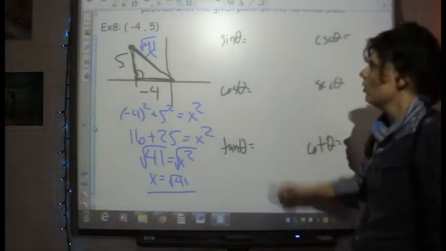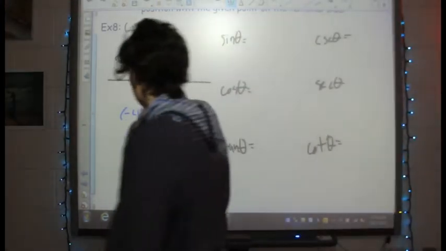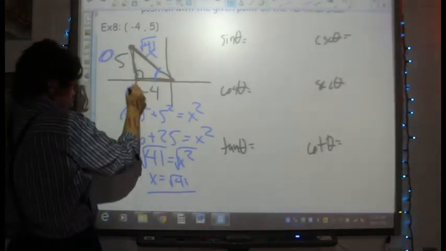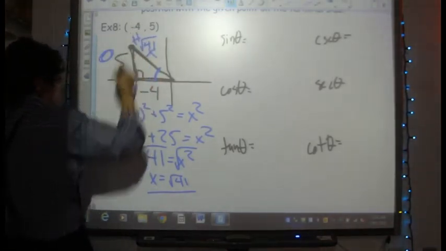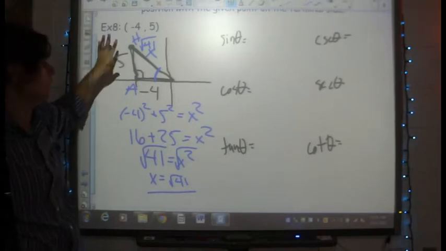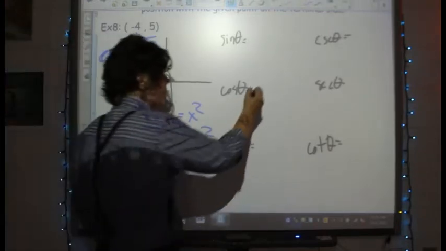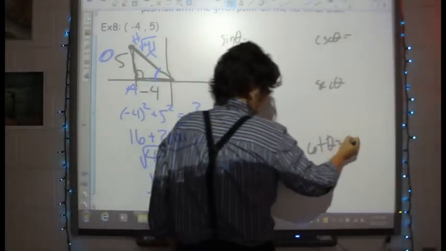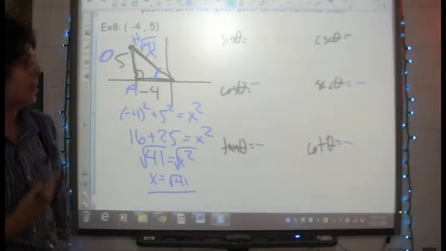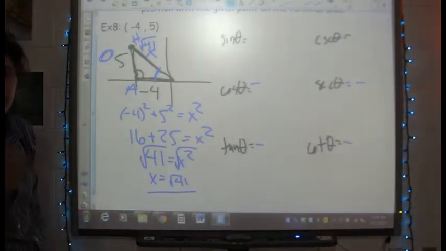All right, so sine, remember here's our angle, here's the opposite, here's the adjacent, and here's my hypotenuse. Now in the second quadrant, I know that sine and its reciprocal are the only ones that are positive. That means every other one is going to be negative. So a lot of times I'll go ahead and just put a minus sign up there for the ones I know are going to be negative, so I don't make a careless mistake with my negative. So look out with that.